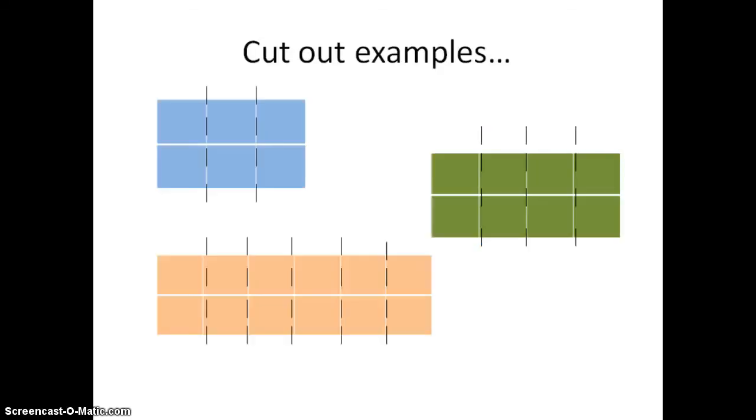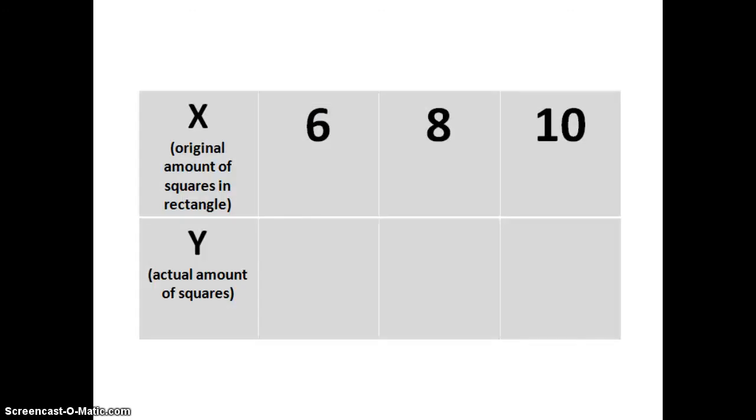To help them explore this further, guidance will be given through providing cutouts of rectangular shapes. By folding the shapes on the dotted lines, students should be able to see that there are larger squares as well as the original amount of squares. Those students who are able to recognise this will be encouraged to document their data on a two-way table. This is the two-way table. Having folded the dotted lines, they can record the actual amount of y, and those who don't need extra support with recording the data will fill out the table to look like this.